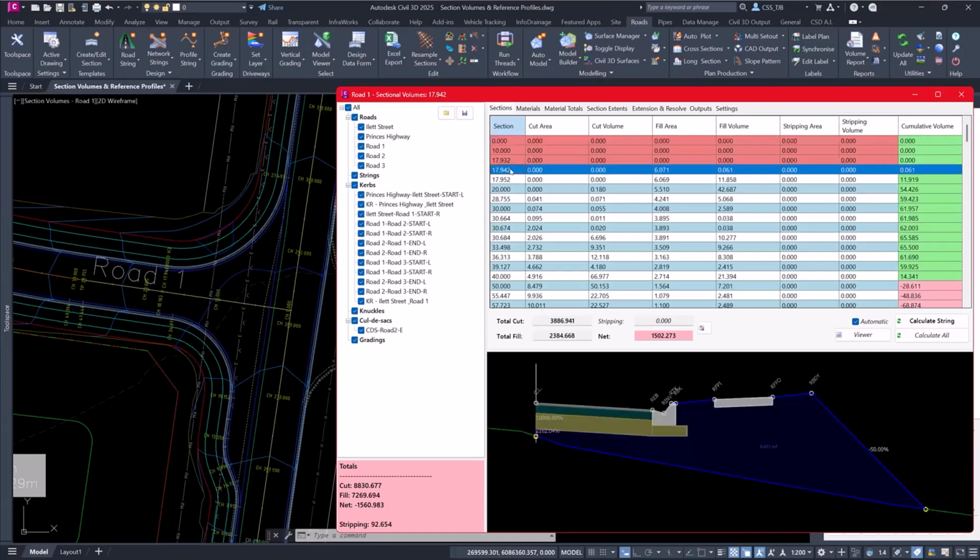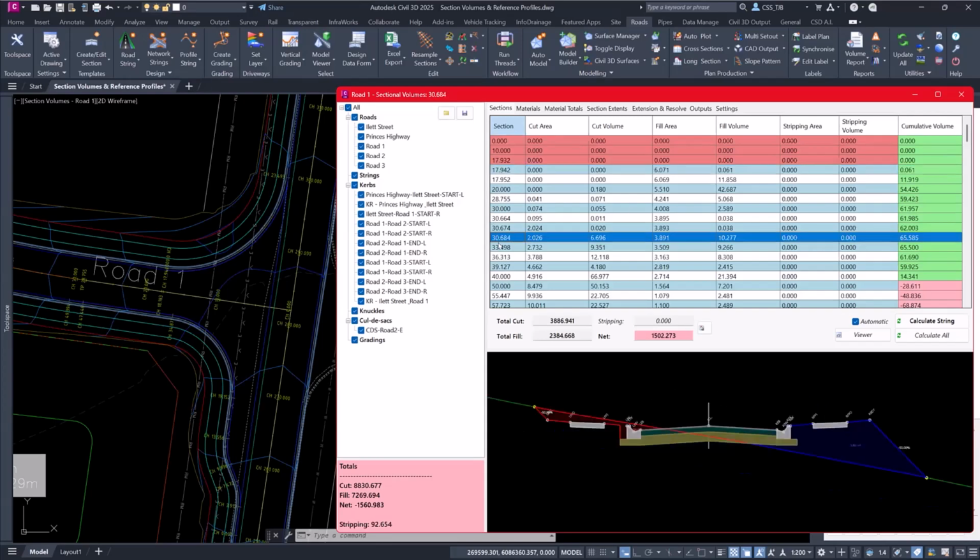When I jump to section 17.942, you can start to see that I've got the right-hand side beginning to appear. That's because the curb returns kicked in and the road string's taking over in terms of information. And this is the graphic display that I was talking about. It's actually showing you the polygons for the cut and fill. So if I go past the other curb return match-in point, which is probably going to be around here somewhere, you can see I'm now getting a full cross-section because I'm now in my section where the entire data is coming from the road string as opposed to the curb returns.